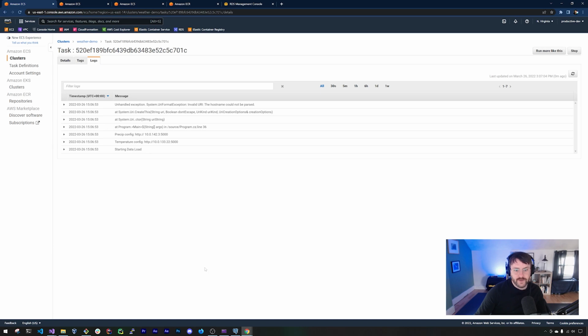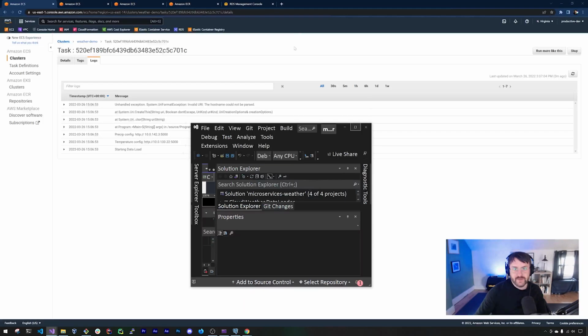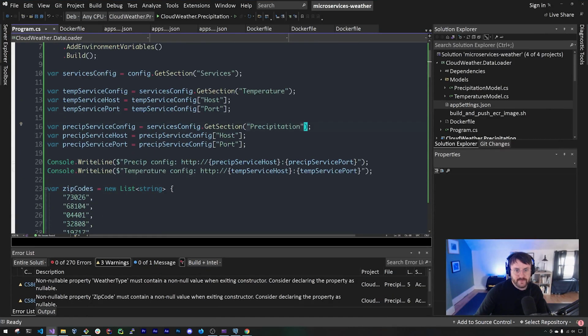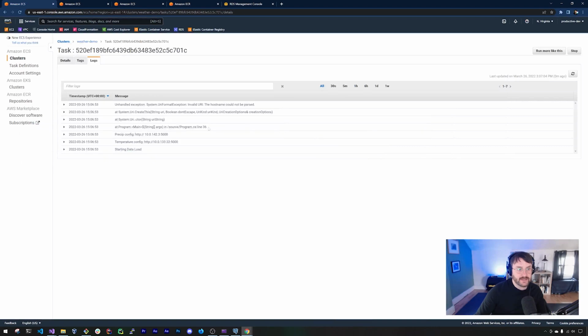Let's check the code first just to be sure. We'll head back into the code, and this was specifically the precip config. So precip config here does not have a space in it, and so I suspect that this is a space that's in the actual task definition.